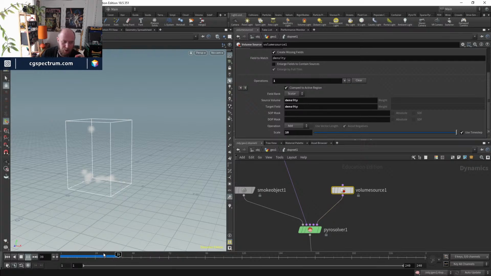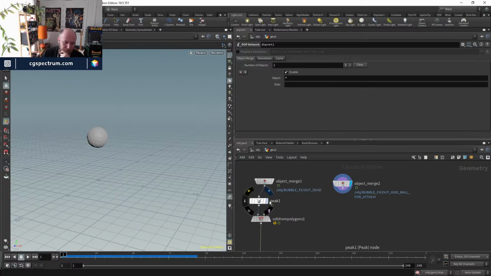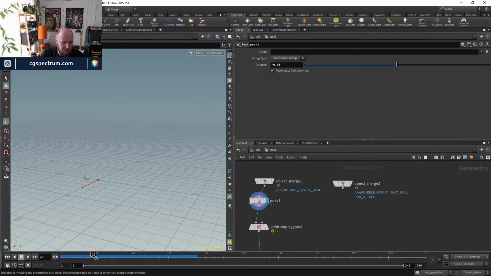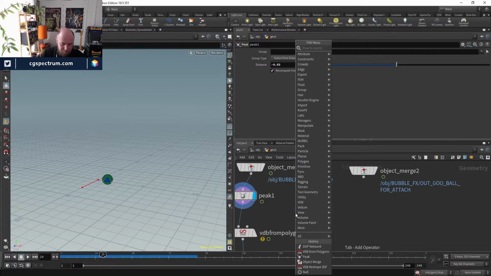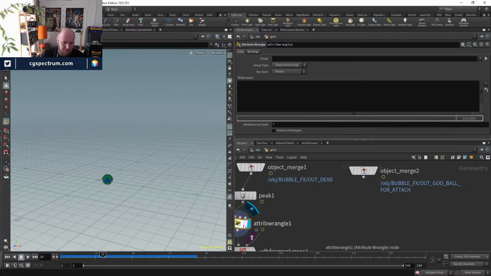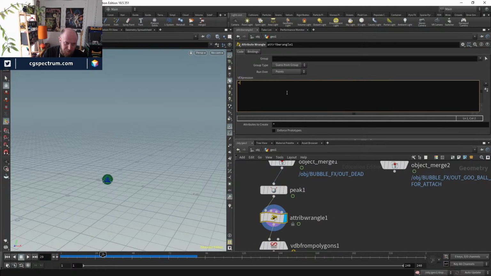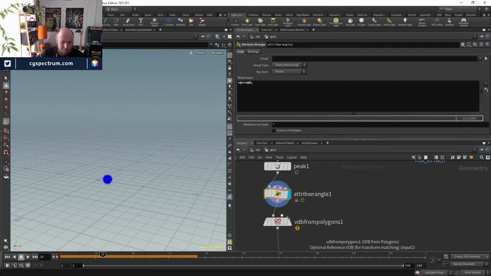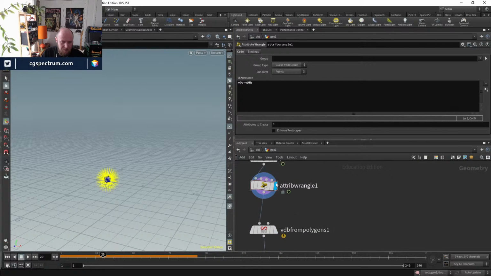And nothing's happening at the moment because we don't have any velocity. So they're just kind of emitting as a sphere and then not doing anything. So let's do that same thing that we did before where we take the normals of the geometry, and we'll create velocity on those. So v at v equals v at n. And that should give me, there we go. Again, times 10 maybe.